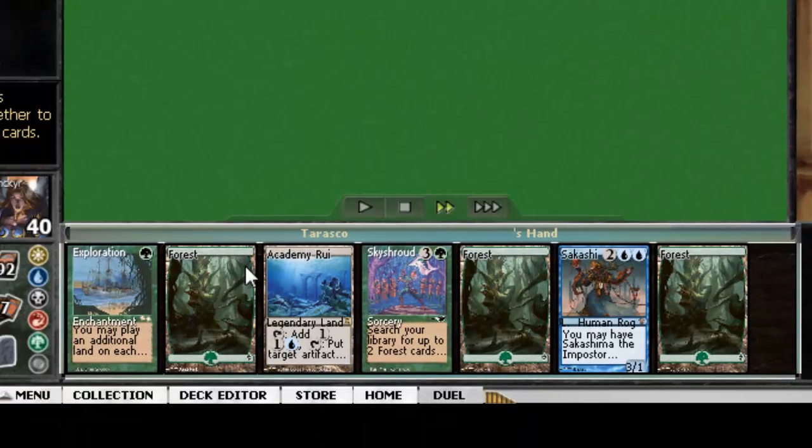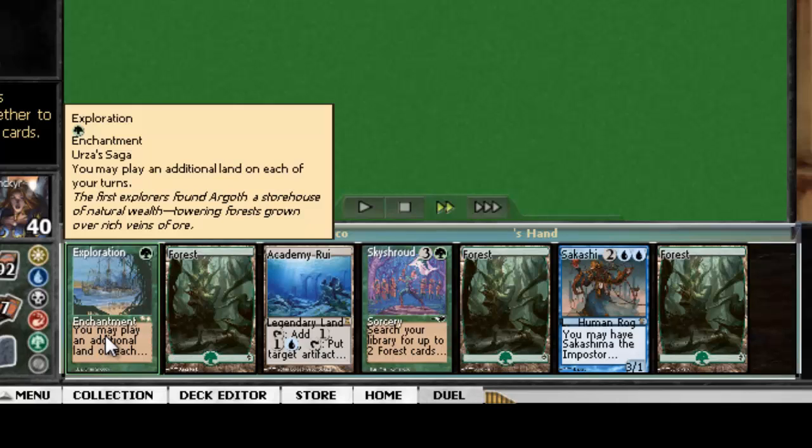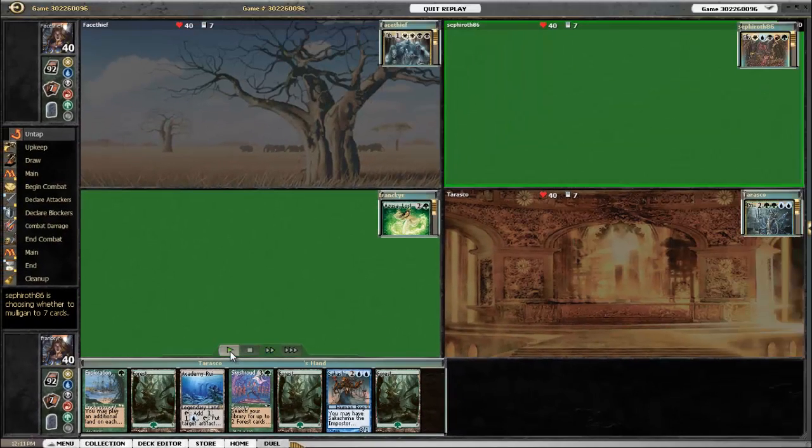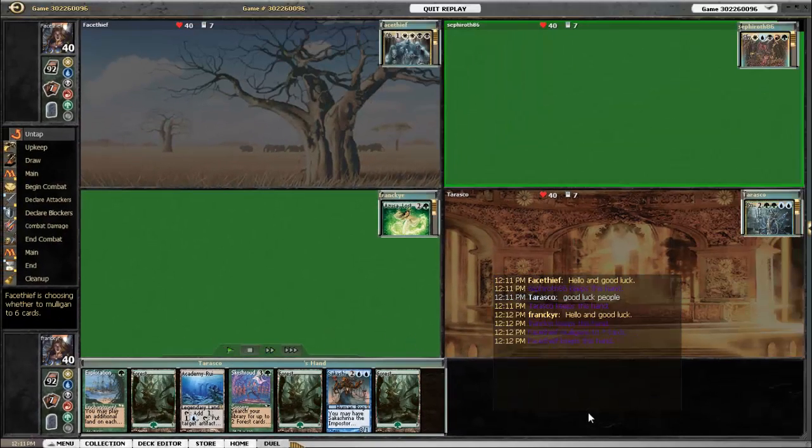Let's take a look at my hand. My hand isn't the best hand, however, it does have Exploration going early on, and I can basically cast Skyshroud Claim on the second turn, especially because I have 4 lands. It's going to really dump my hand really quick, but hopefully I'll be able to draw into something big and scary soon. So I go ahead and keep this hand.